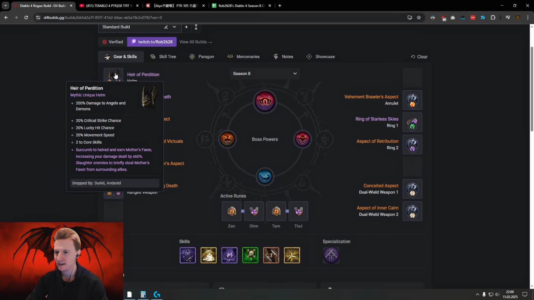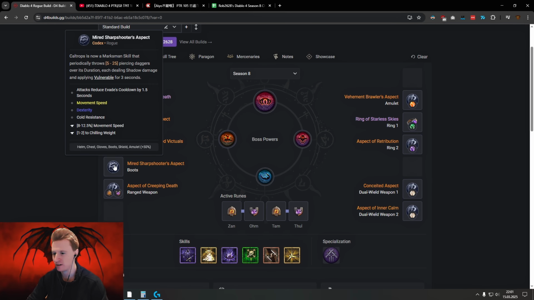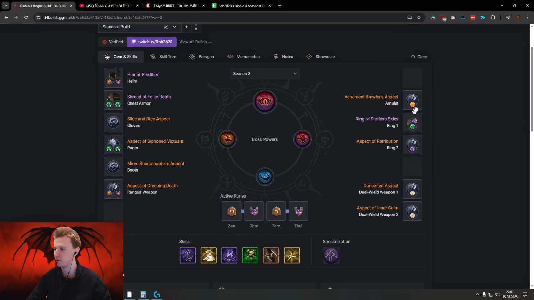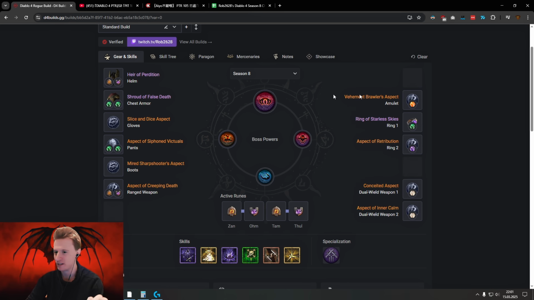Then we are rocking a non-channeled core skill, this is Twisting Blades, with Thul here, making stuff vulnerable. We need the vulnerability here for our Siphon Victuals. This is how he is able to spam all these potions. And we also have Unstable Elixir, which is a passive on the rogue that has to do with health potions, giving you a tremendous amount of multiplicative damage, going pretty crazy.